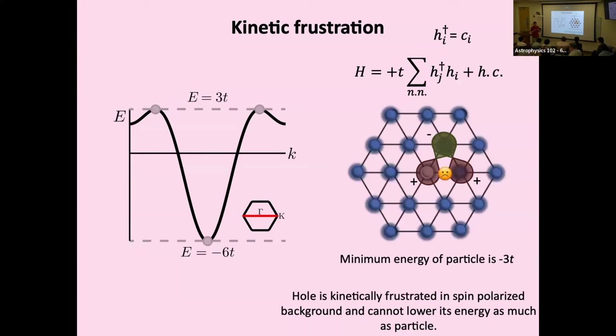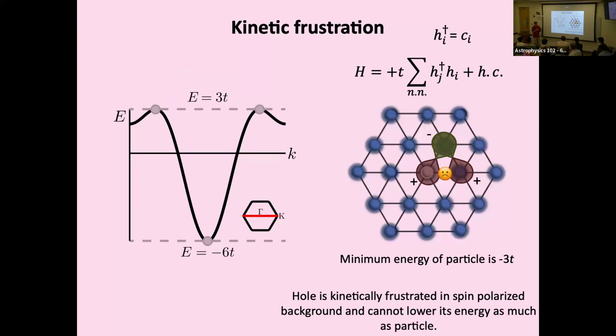So when you move in this triangular lattice in the spin polarized background, you find that the holes' different trajectories in the triangular lattice will destructively interfere as you go on a plaquette, like going this way versus this way. There's going to be a destructive interference for the hole. And that reduces the mobility of the hole. So that makes it less happy. So what you have to do to kind of make it happy is remove this destructive interference.